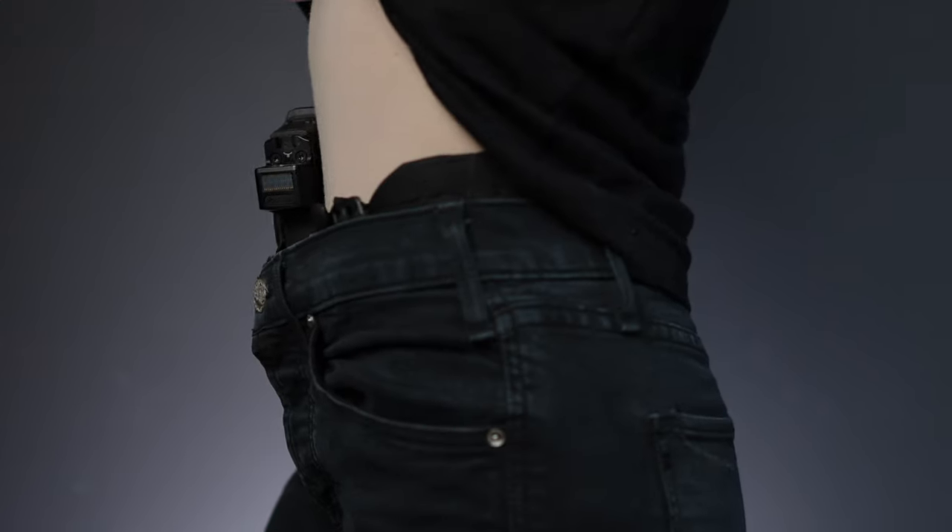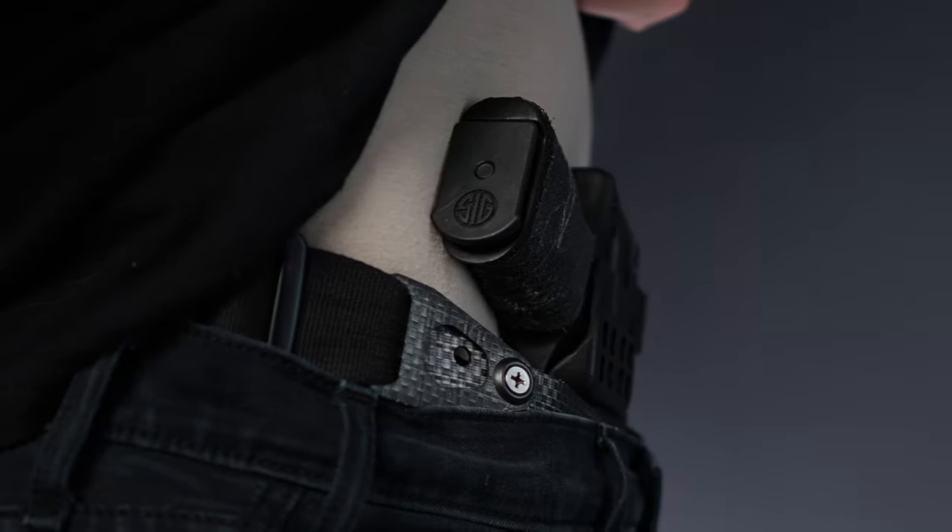If you've been watching this channel for any length of time, you know I carried the Glock 48 for over a year and used it in USPSA matches until very recently. I ultimately wound up switching my carry gun to the P365 — I needed something more concealable in order to continue incorporating concealed carry into my everyday life, but I'll be the first to tell you that it's not the most pleasant thing to shoot. I've added an aftermarket Boresight grip module onto my P365, which has the benefit of this little bump right here. This lets me take advantage of the shooting benefits of having the grip thicker front to back, without the concealment challenges, by simply maintaining a radiused edge rather than the Glock soap bar shape.